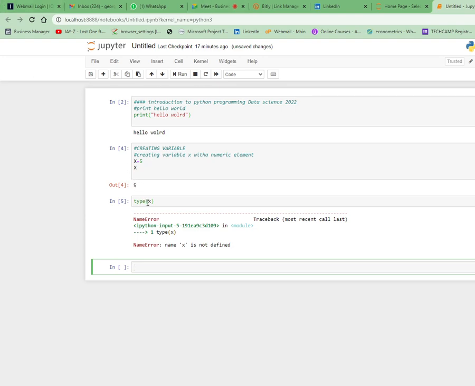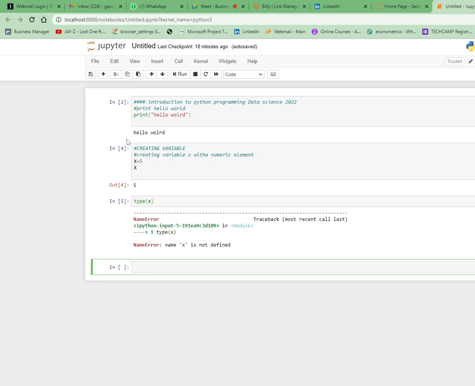It's a comment, so you start with hashtag. Okay. So I'm here to type. I think I'm getting error from type because I want the software to tell me what type of variable this x is. But the software is returning to me x as an error, and it says what? Name x is not defined. What do you understand by that error? I don't know.